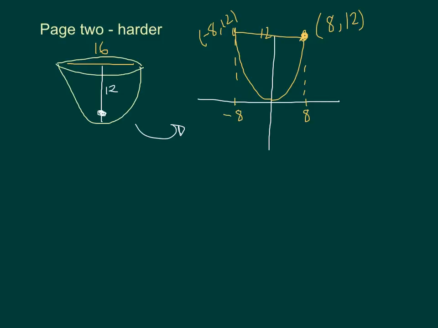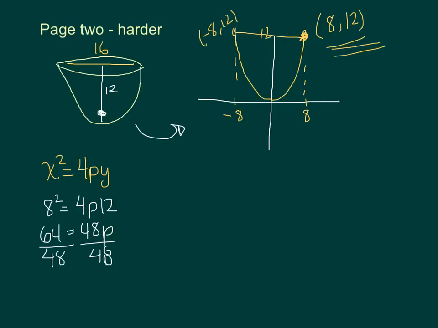Now that's all the information we know, but we do know our equation is of the form x² = 4py, no h and k because they're both 0. So I can use one of these points and plug those coordinates into my general form, which will let me solve for p. I'm going to use (8, 12), so I'll do 8² = 4p times 12. So 64 = 48p, divide both sides by 48, and we get p = 8/6, which is 4/3. So p is about 1.3 repeating.